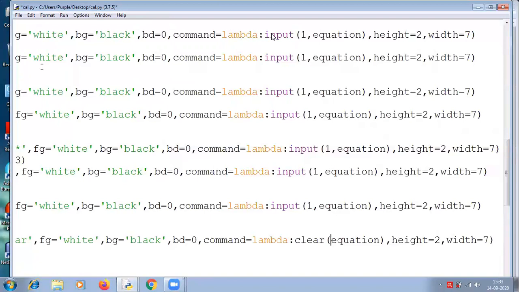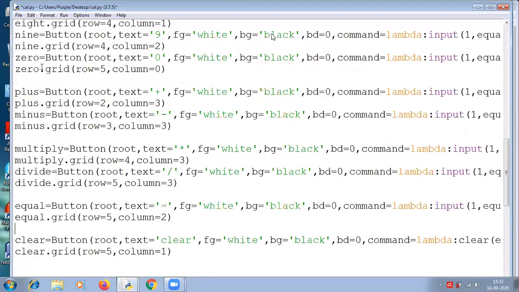So when equals is clicked, the evaluation should take place. So for the equals, the evaluation function, so we will go to the evaluation function and copy that.